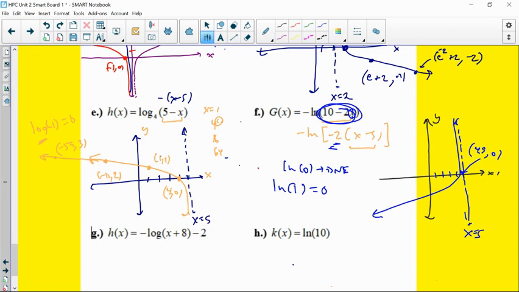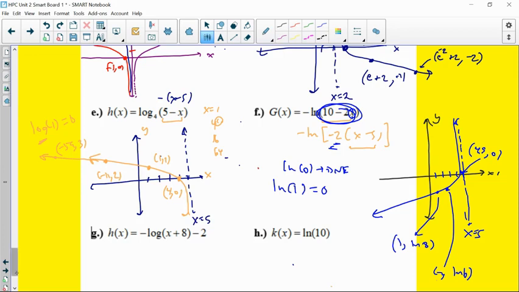Someone asked the other day too, well, what if you just choose 1? Like if I chose 1 for my point, could you do that? I'm like, well, sure. But then it's 1 comma natural log of 8, because 10 minus 2 is 8. So that's fine too. So you either choose powers of e for your x, or you get natural logs for your y values. And that's fine too. Like you choose 2, and then at 2, it would be the natural log of 6. So either way, you have exact answers that are represented by exponents or logs.